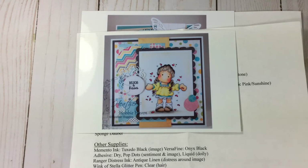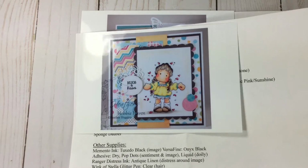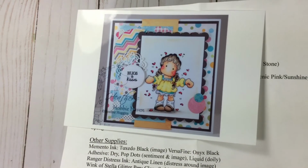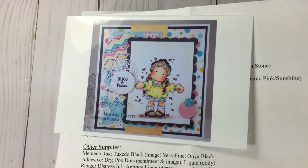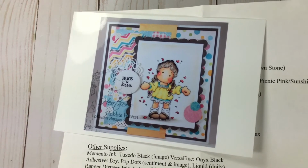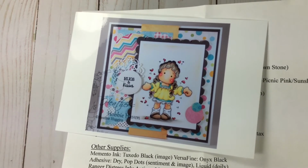Okay, what I'm showing you here are what the cards from the kits are supposed to look like once they're completed. So this is the first one. And the beauty in her kits is that everything that you see basically is included in the kit. Everything is already cut out. All you had to do was color and then assemble the cards.